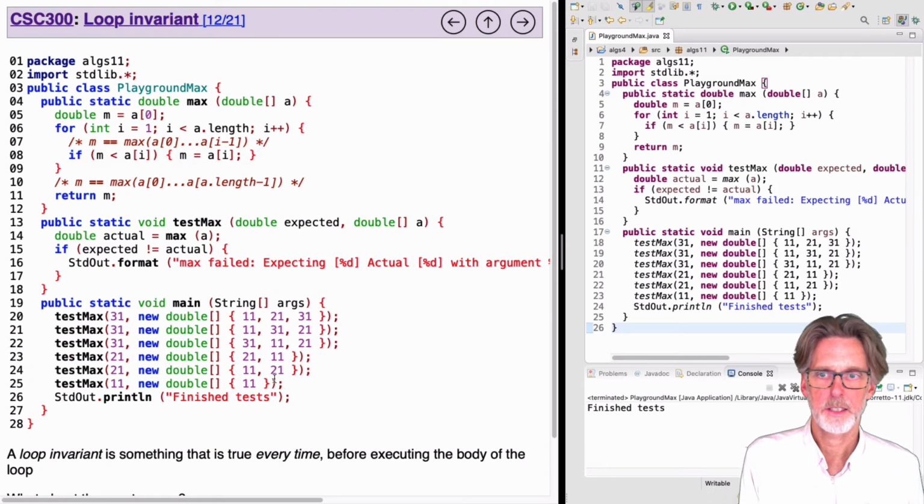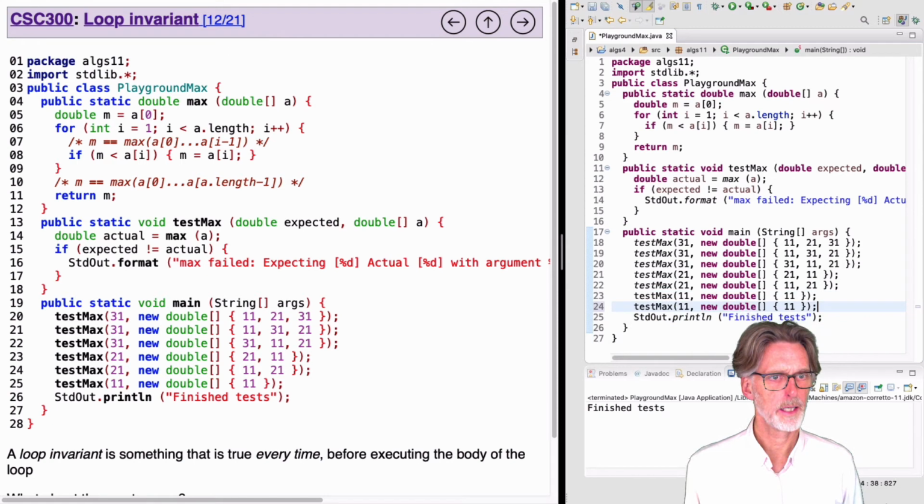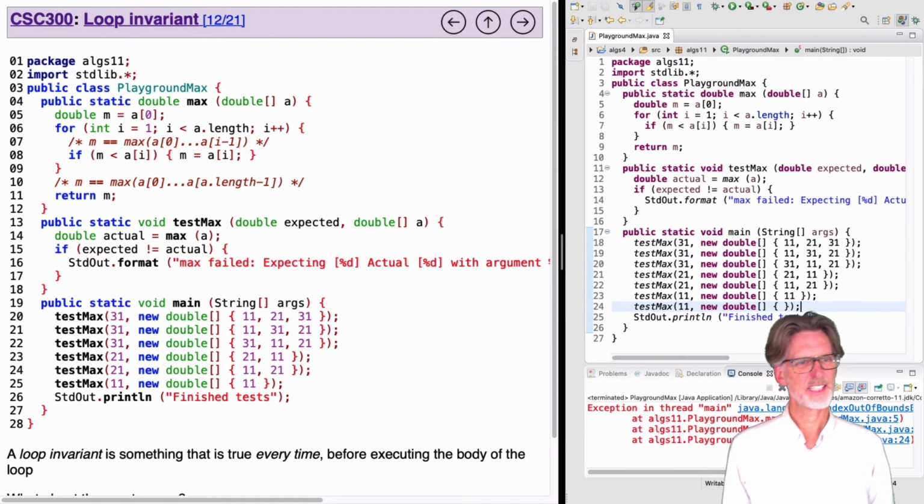This code is excellent, and it handles arrays of arbitrary length. But there's one assumption in the code that makes it a bit brittle, which is that we're assuming that the array has at least one element. So in fact, I can try this on an array that has no elements. And what is this code going to do? First of all, you might wonder, is this valid Java? And you can see that Eclipse is fine with it. So we can execute. And oh, that's not nice.